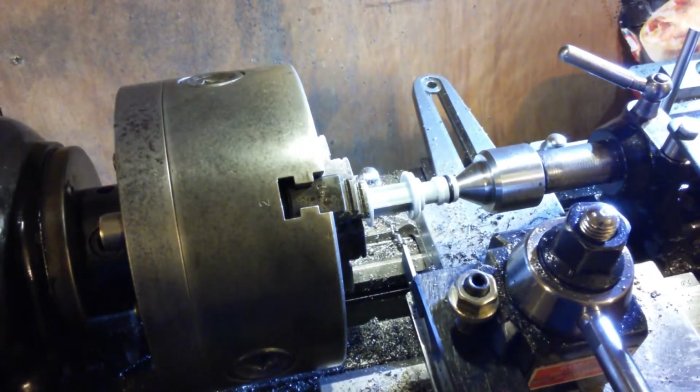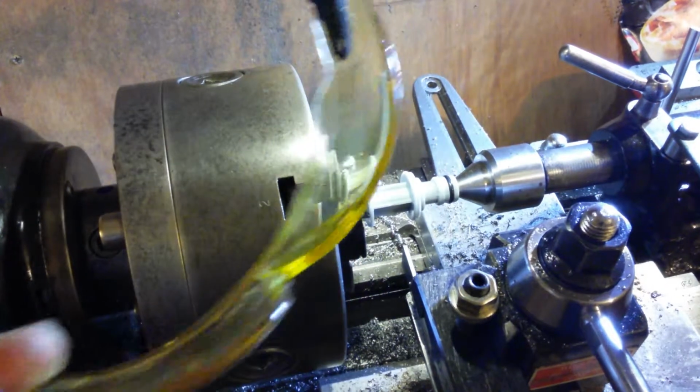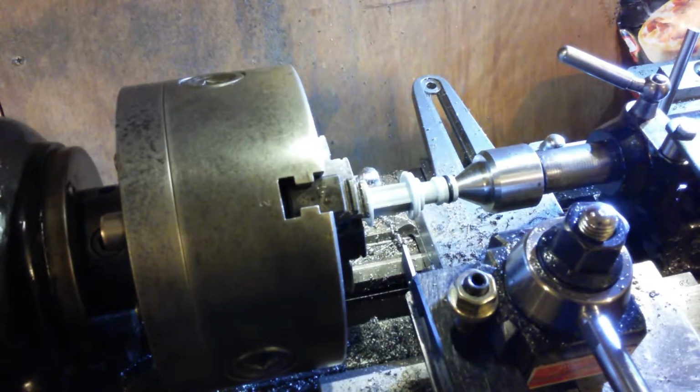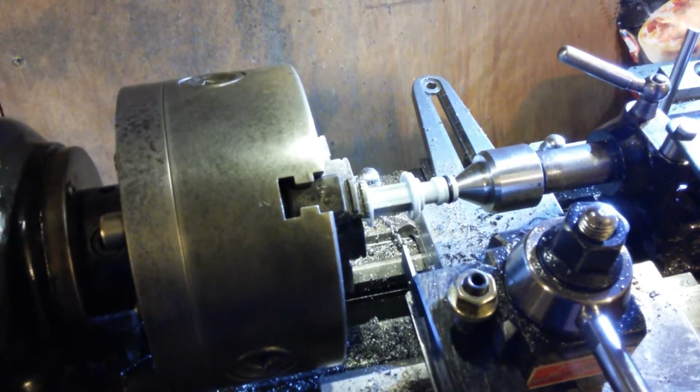Might want to put some glasses on because I get a piece of plastic fly up in my eye. I've got my new set of safety glasses out. Fully adjustable these ones are. I feel like I'm being spoilt. Right, gears out. Don't want them. Put the gears in. We have got the gears in, haven't we, because we're doing threading.